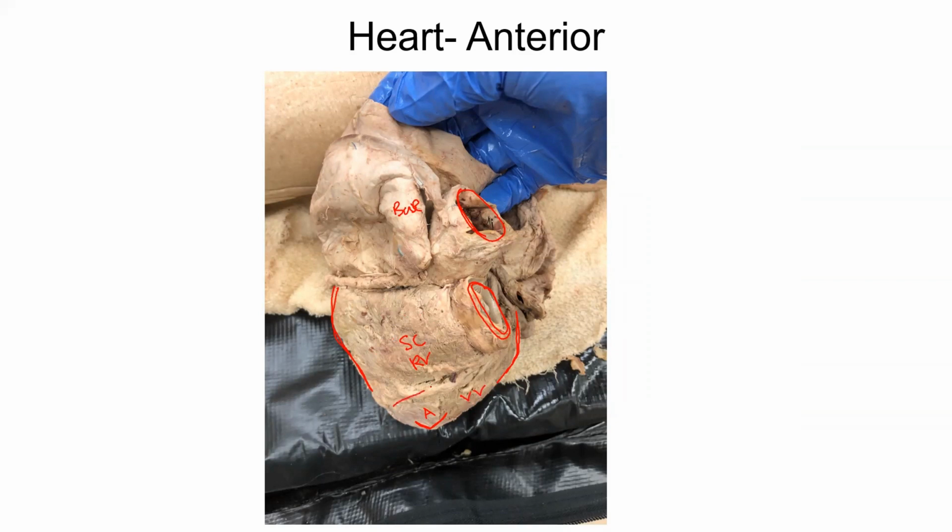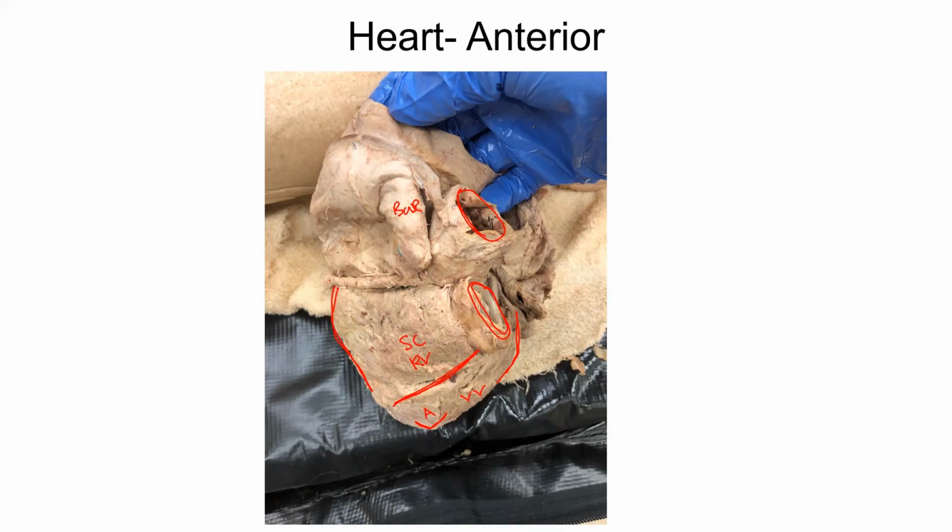And so we can really appreciate that sulcus here, which is really the separation between our two ventricular chambers. This is called the anterior interventricular sulcus, and this is that groove that is demarcating the right ventricle separate from the left ventricle. It's also going to represent the deeper structure which separates these two ventricular chambers, which is the interventricular septum. And I'll show where that is internally.